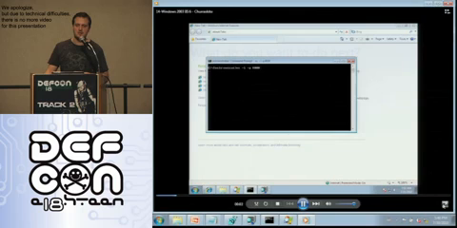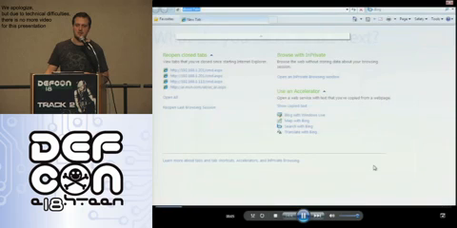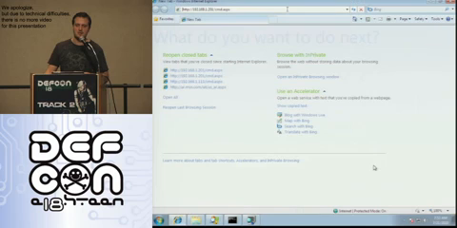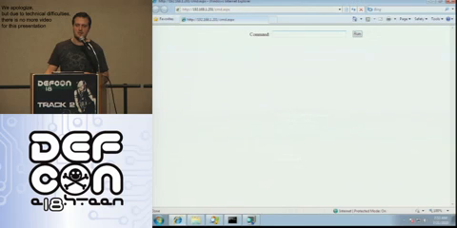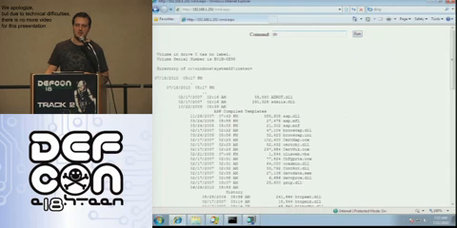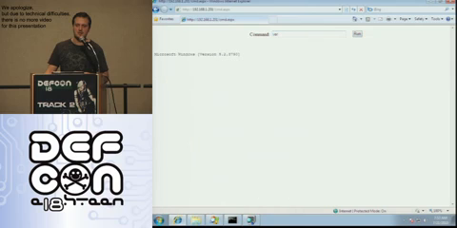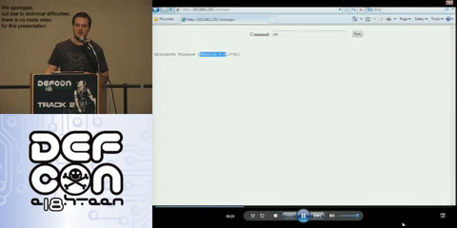So I run netcat locally. I already uploaded a command shell. This is IIS 6, so I can run any command there. And you can see that by default it runs under the network service account. This is Windows 2003, fully patched, and this application is running on the network service account.